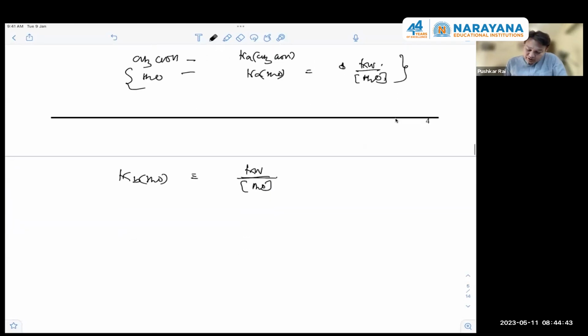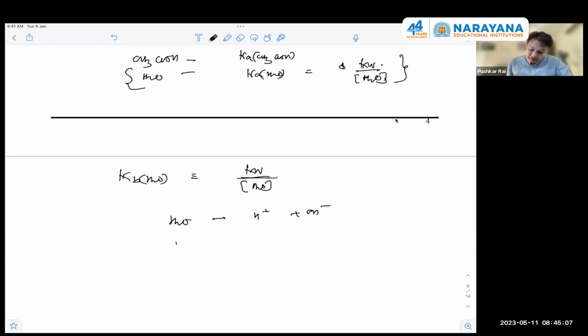Because water gives both H plus and OH negative ion. It gives both H plus and OH negative ion. So whatever the strength of acidity, that is the same as the strength of basicity. So basically water is what? Both acid and base. So we have decided the convention in chemistry, organic chemistry, chemists especially decided that we will give some K value to the water.